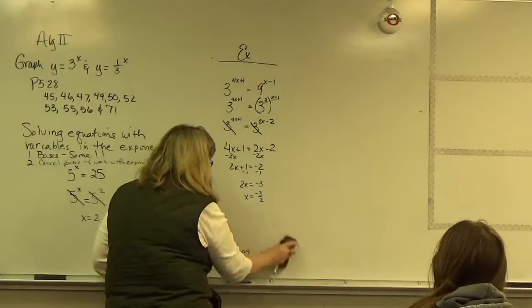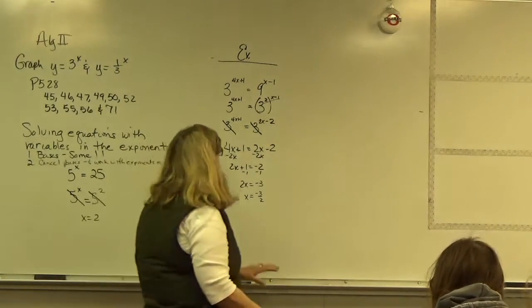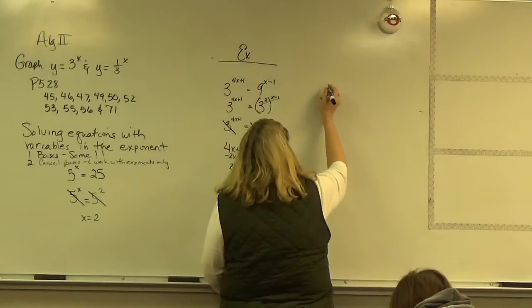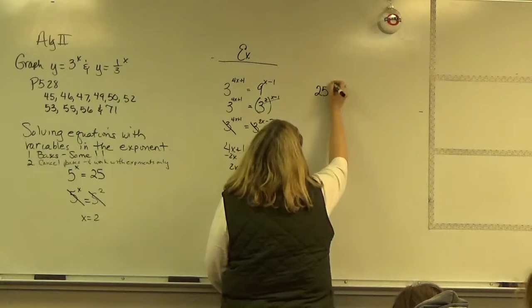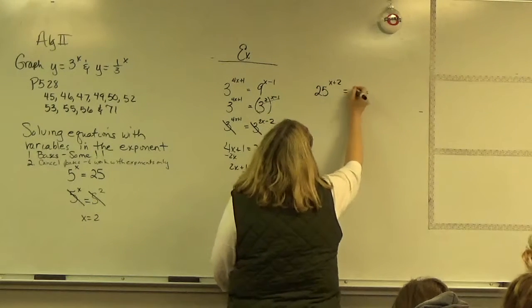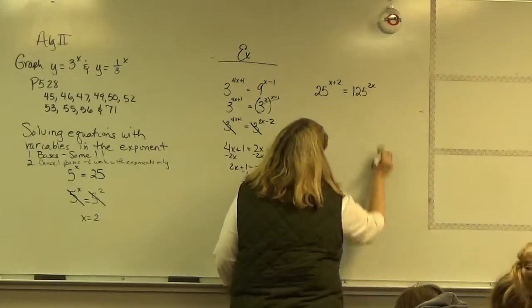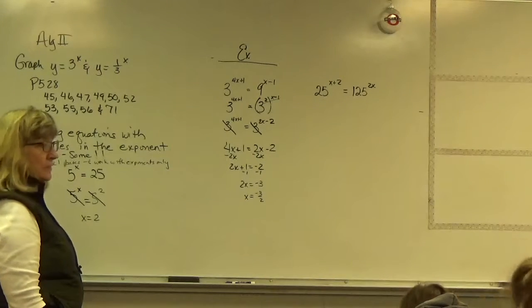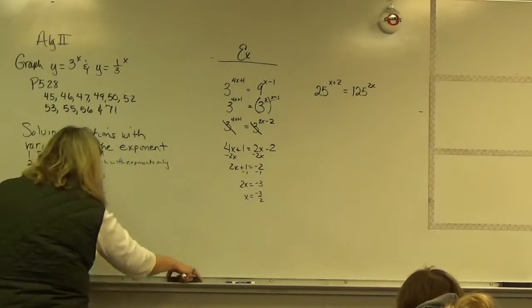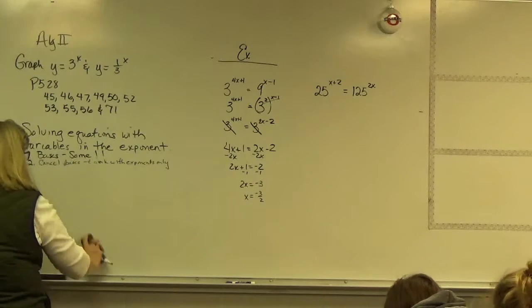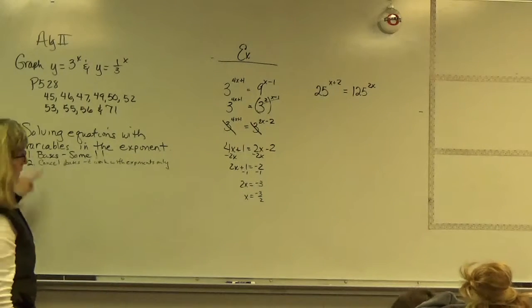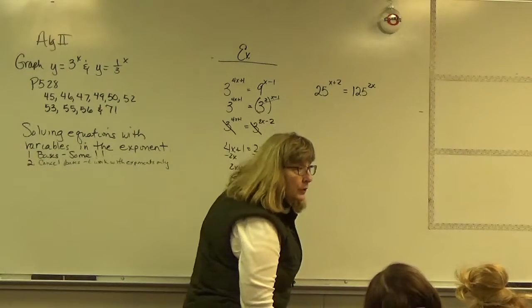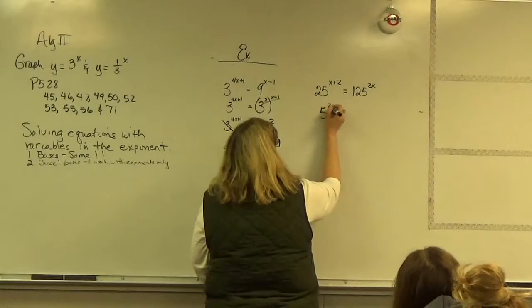Okay. Well, let's do another one. Now, after you get a few of these written down, you don't need to write down anymore, but I'm going to give you plenty to practice. What's the very first step you have to worry about? The bases have to be the same. So what's another way of writing 25? 5 squared. You have to raise it to a power, basically.